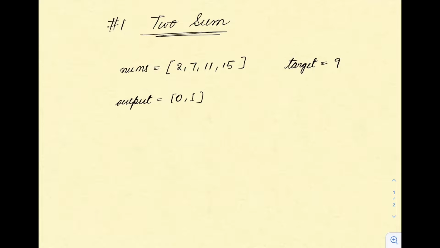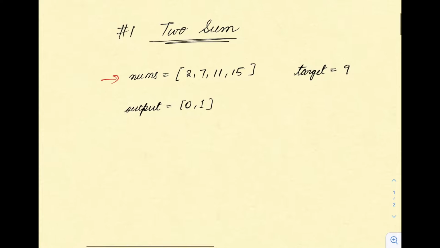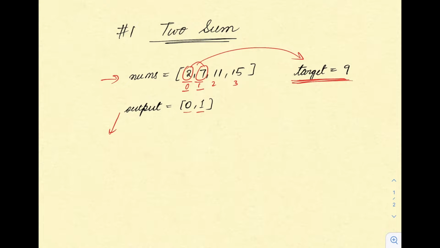Hi guys, today we are going to discuss problem number 1 of Leetcode, that is Two Sum. In this problem we have been given an array nums and a target, right? And it is asked to return the indices of the pair whose sum is equal to the desired target value. So in this example we have 2 and 7. We add the values of these two, it gives us the target, that is 9, and as an output we have to return their index values. So they are present at the 0th and 1st index, so that is what we are returning as an answer.